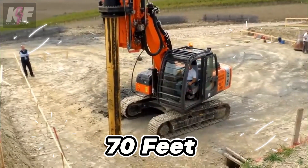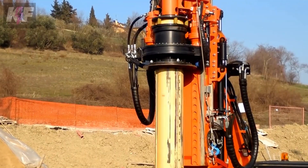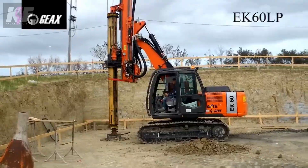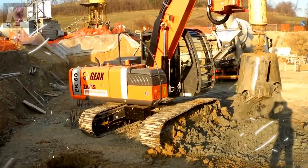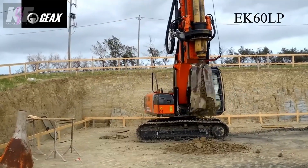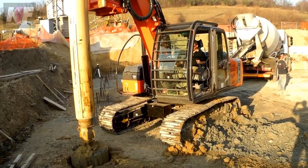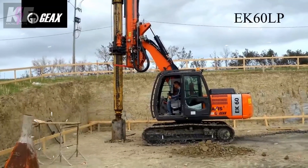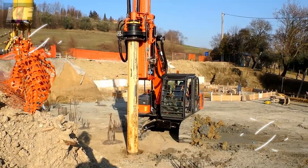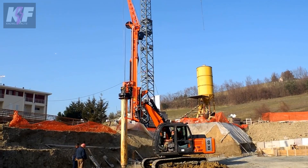Capable of reaching depths of 70 feet and diameters up to 48 inches, the EK60LP excels in various drilling modes backed by formidable forces in winch pulls and extraction, ensuring stability and reliability across job sites. Weighing in at 37,400 lbs, it's both substantial and surprisingly agile, designed for easy transport without sacrificing capability. This rig not only meets but exceeds the demands of modern construction, embodying efficiency and adaptability in every task it undertakes.